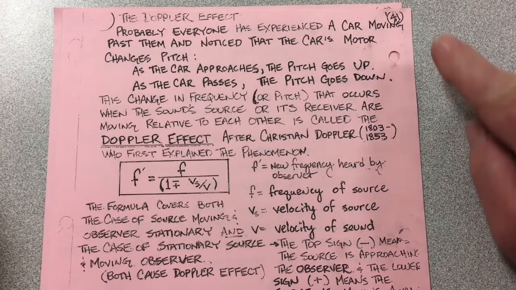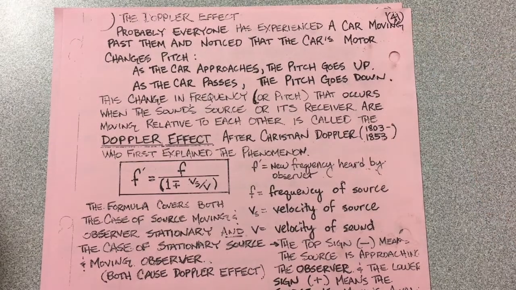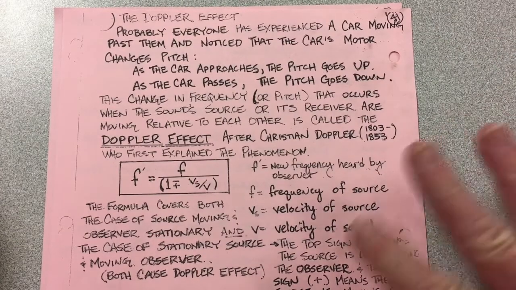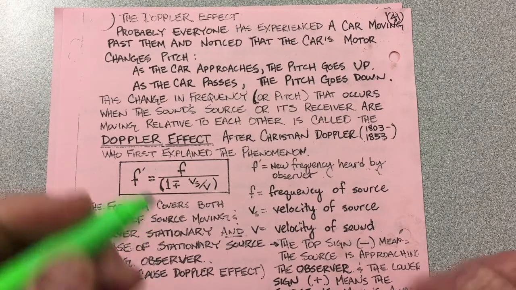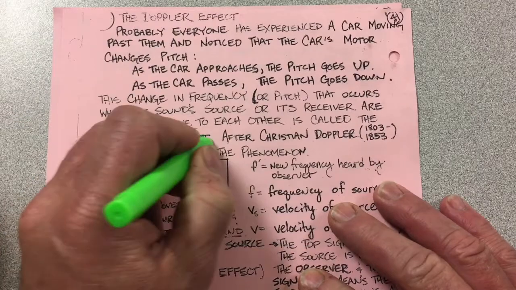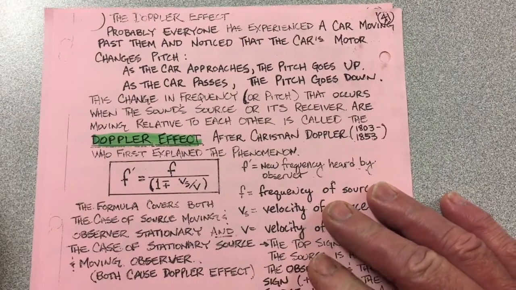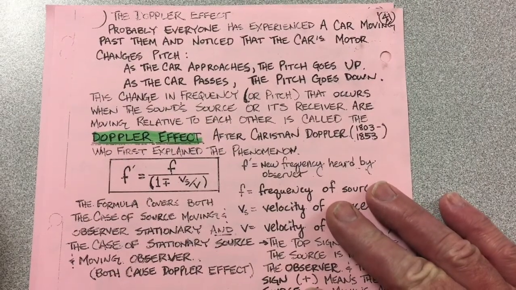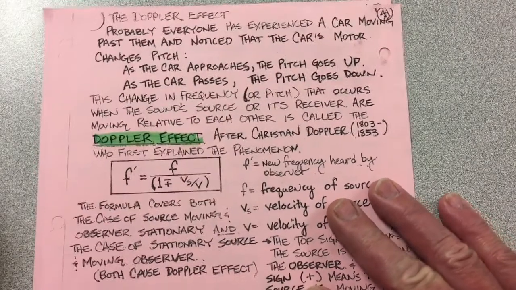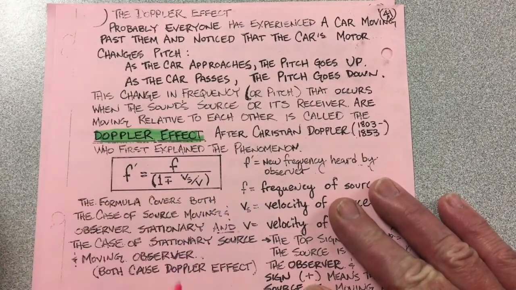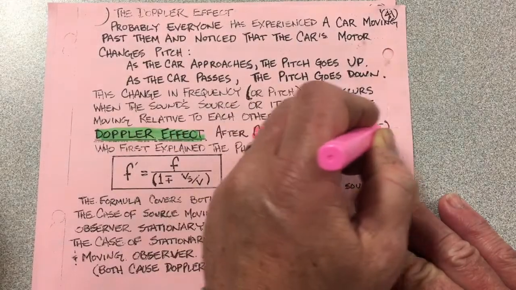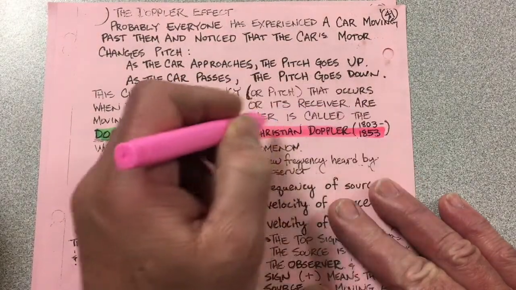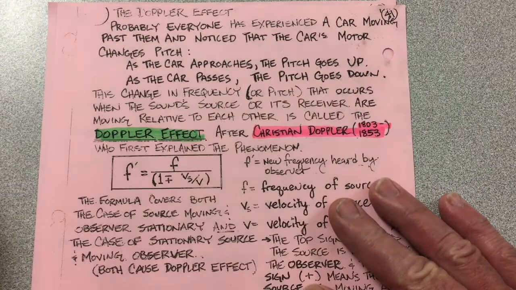Here on page 41 of the distance learning packet, we had some slightly legible notes about the Doppler effect. And we spoke in class about the Doppler effect. I alluded to the person who made this discovery, that this was mathematically related to the source of the wave and the speed of that wave in a particular medium, Christian Doppler.